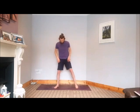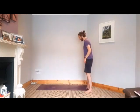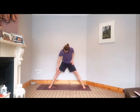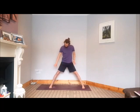And we'll turn to the long edge of your mat. So as best you can, turning towards the long edge of your mat. We'll set the feet a good distance apart. Shorter distance is welcome. As best you can, building towards 3.5 to 4 foot, which is quite a generous distance. You're thinking the back of your heels are in line and your feet are parallel, or you can also equally gauge it off the front of the toes.